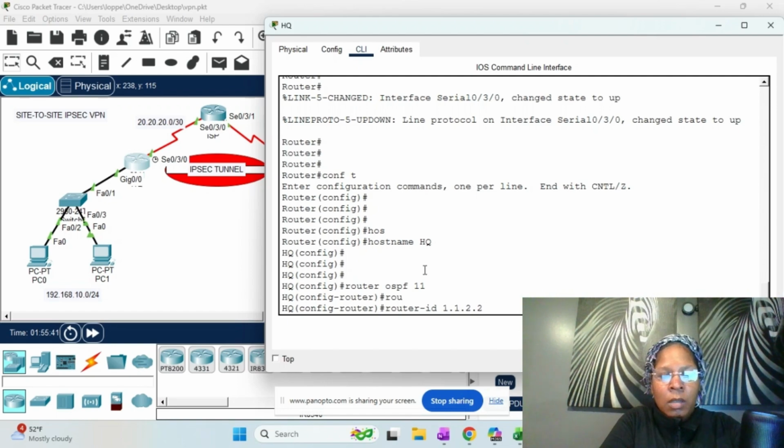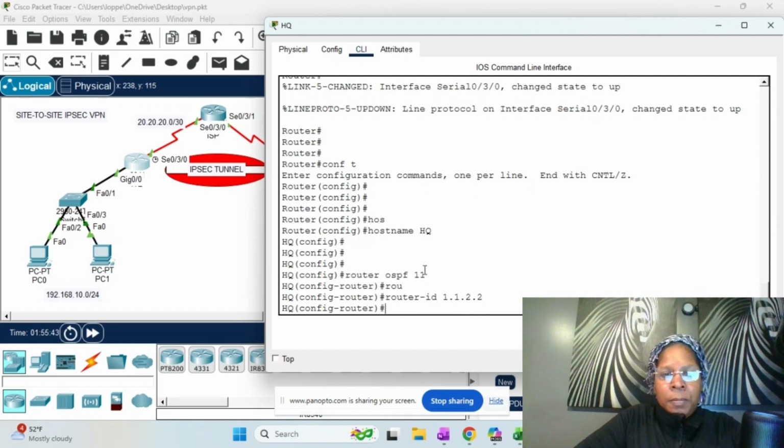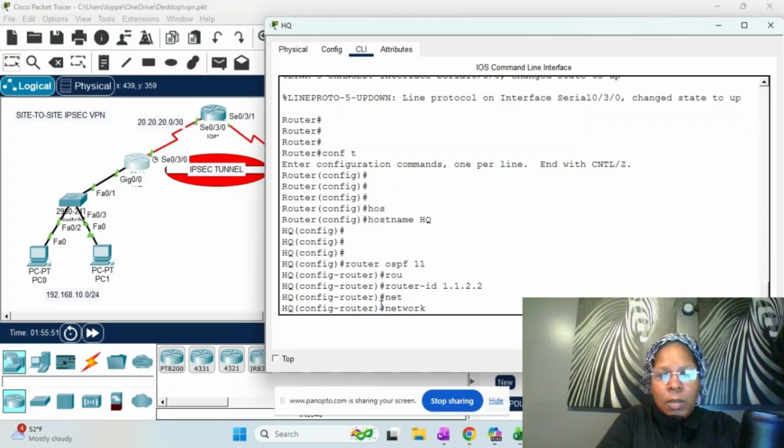Enter, and we want to advertise the 20.20.20 network and the 192.168.10 network. So in order to do that, we'll say network 20.20.20.0, and then a wildcard mask 0.0.0.3, and we'll say area 0.